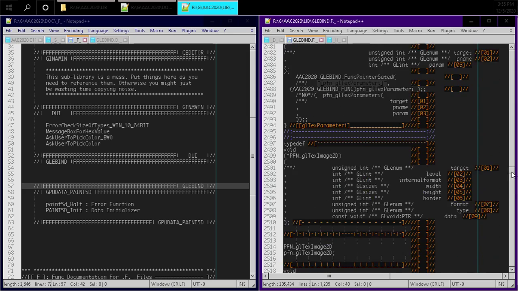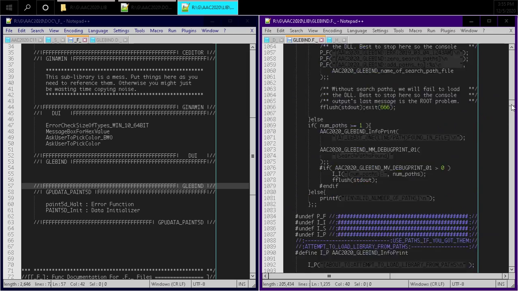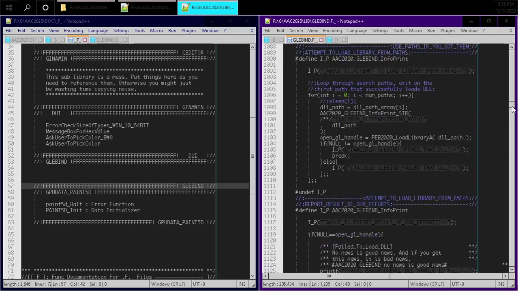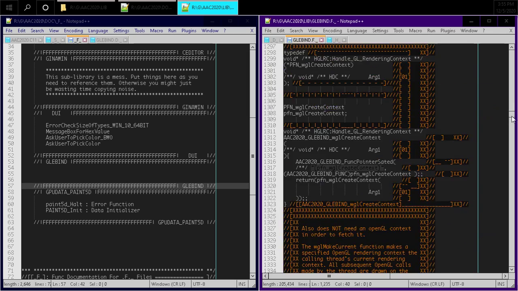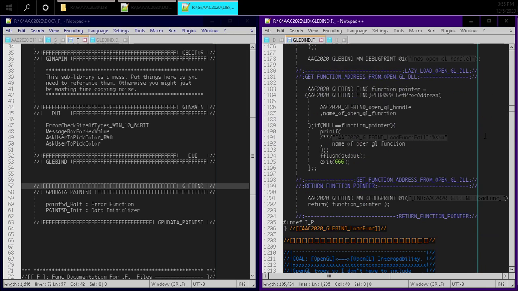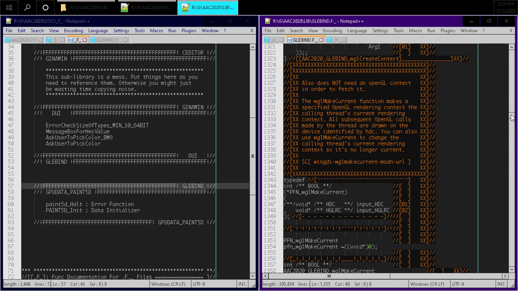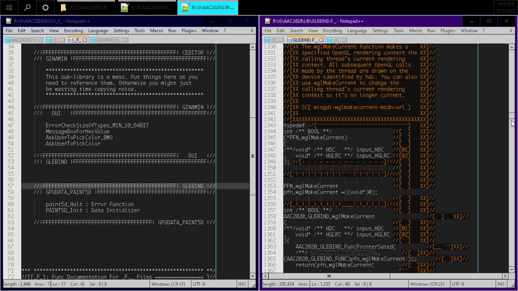Because otherwise we could get stuck trying to maintain all these pieces of code forever and forever. And there's also a point to make: I try to create my own bindings for stuff to avoid external dependencies, but now I just end up with a whole bunch of code that I have to maintain and that might better be maintained by other people, right? Like, if we have one library that already does this, like GLFW, then, is it GLFW? I think it's GLFW. Oh, no, those are the Windows versions of the OpenGL functions.